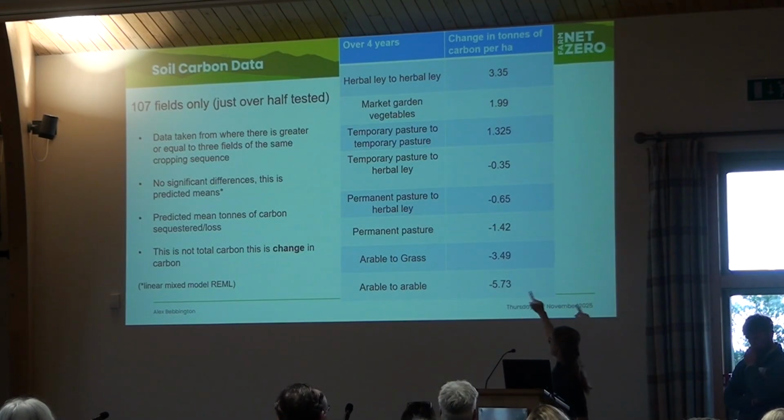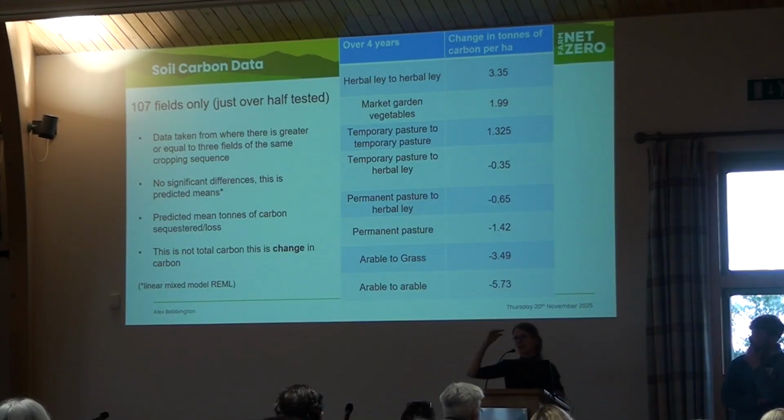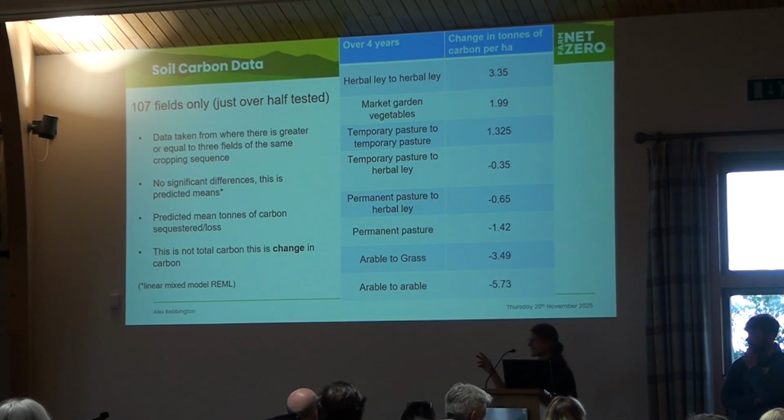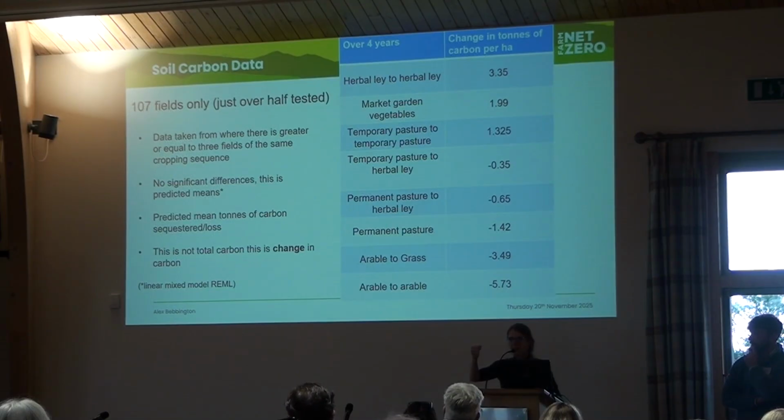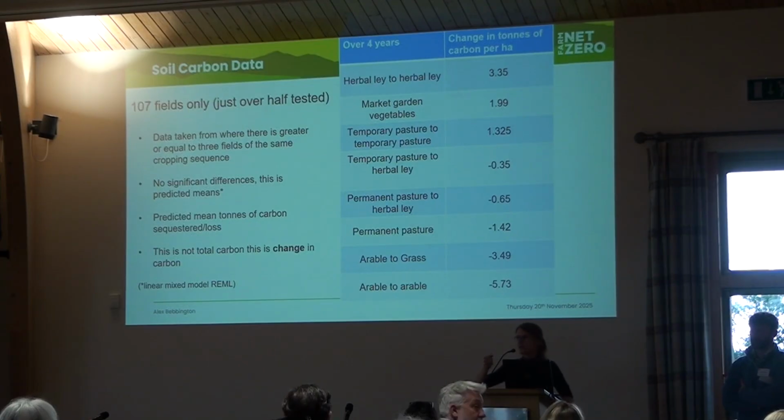With permanent pasture, you see an average drop, but bear in mind this is not total carbon. I like Anthony's analogy. He talks about permanent pastures as a full cup of tea, and a slight movement, such as a change in the weather, or a slight compaction because you're forced to graze it, may drop that carbon a little bit, and you don't want to spill that tea. Is that right, Anthony? Yeah, okay, that's right.